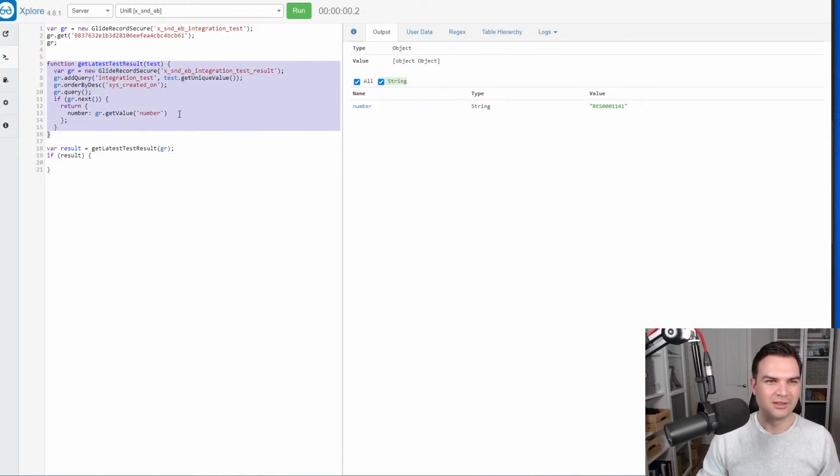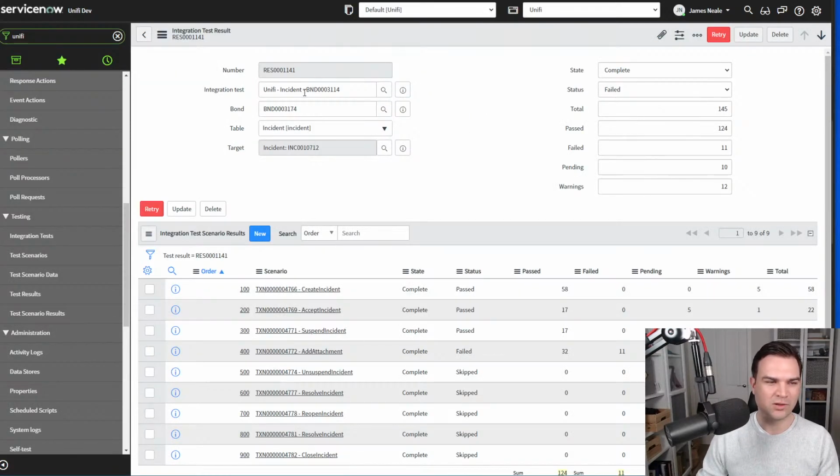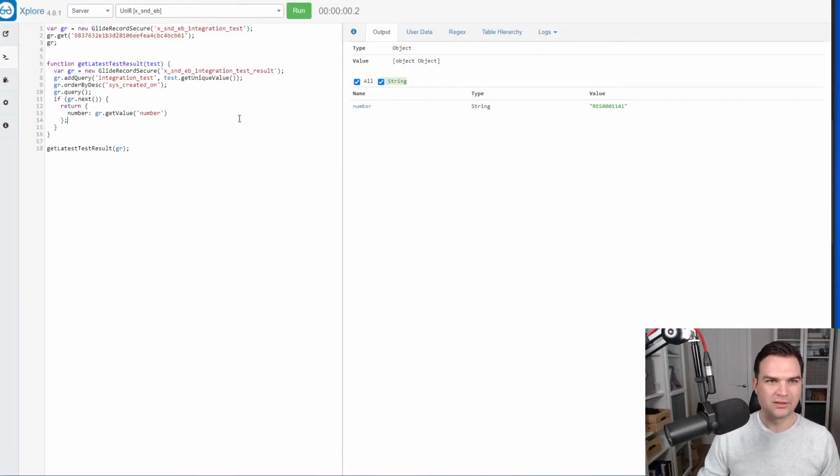Alright, so we've got the number there. Let's actually just carry on with this while we're here, because the nice thing about this obviously is we can just continue to build this out until we get the kind of data that we're after. So I've got my number and I want to confirm, so that's 1141. And 1141 is what I was after, so perfect. I know there's a list in here, so I'm getting the right one. And now I'm just going to get the total and the passed and calculate my pass rate. So let's do total. I get value total and passed.